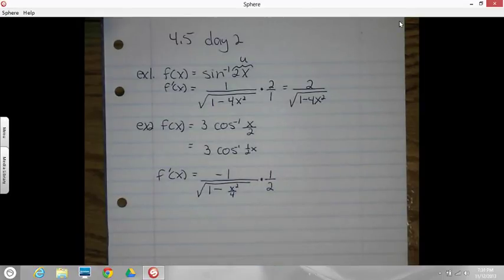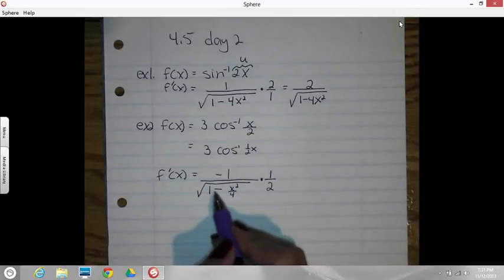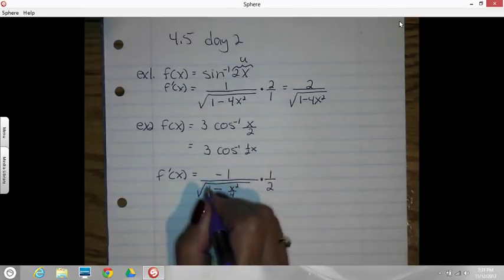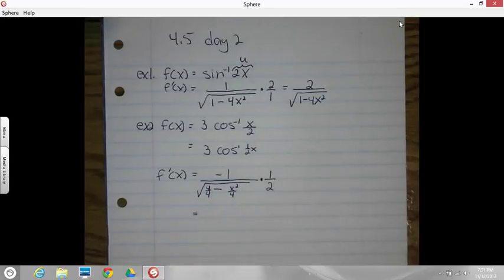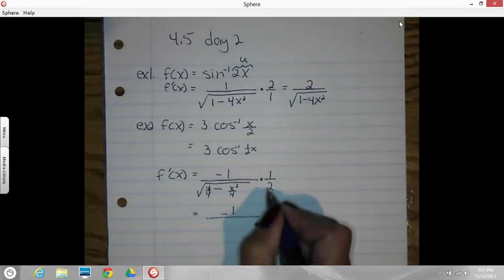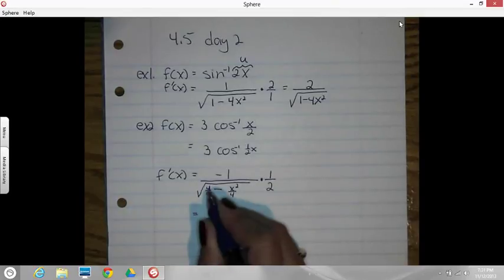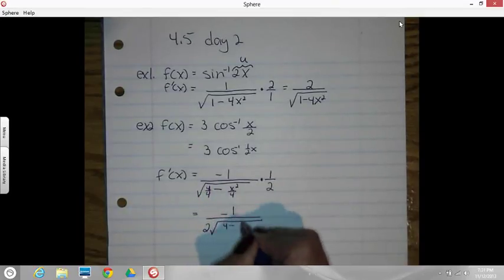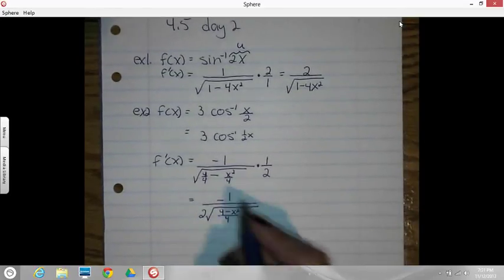So calculus is done, algebra is going to take over. So the way we're going to simplify that is to turn this into a single fraction under here. So I'm going to turn the 1 into 4 over 4. That's equal to 1, and so that I can make a single fraction here. So I'll have -1 over, I'm going to slide the 2 over in front of the square root. And in here I'm going to have 4 minus x squared all over 4. Remember, that whole thing is under the square root.